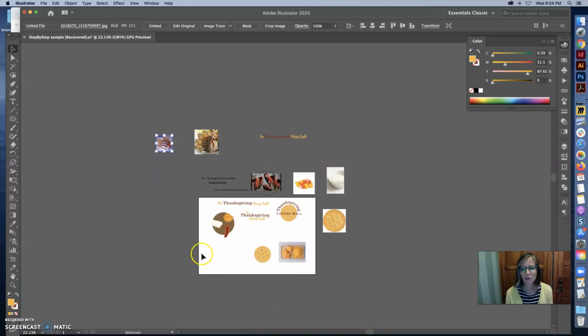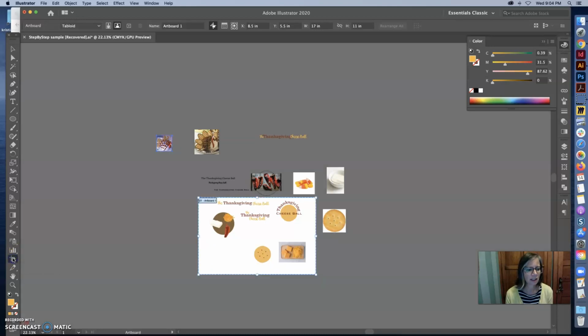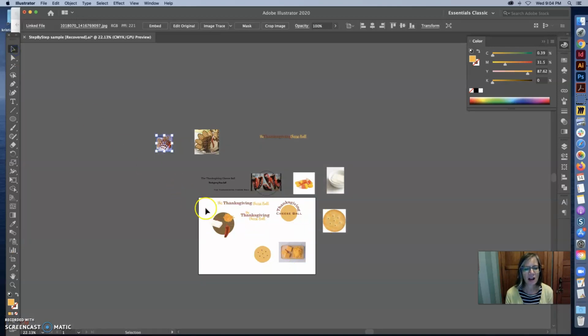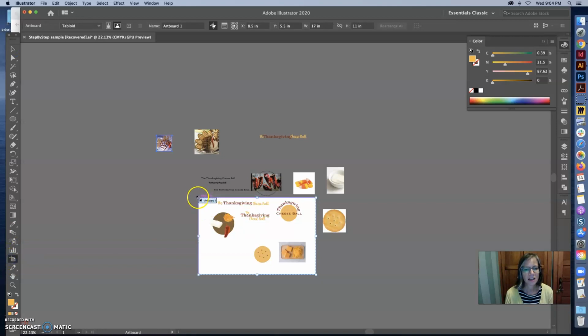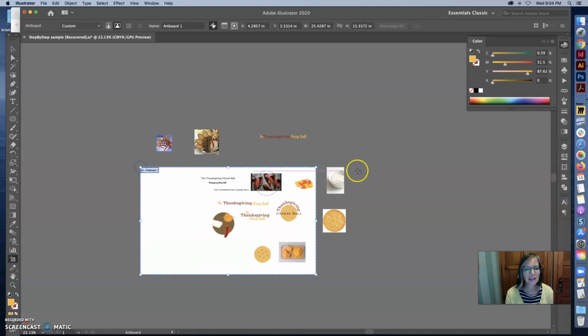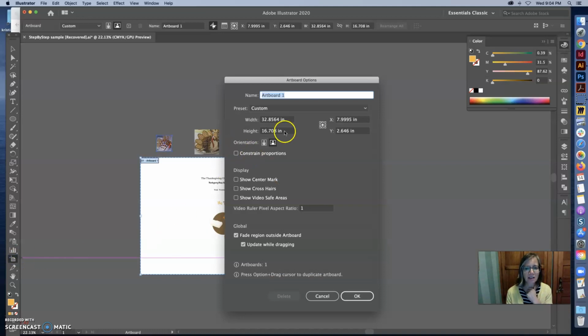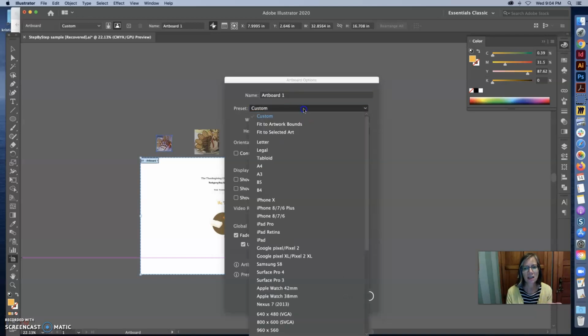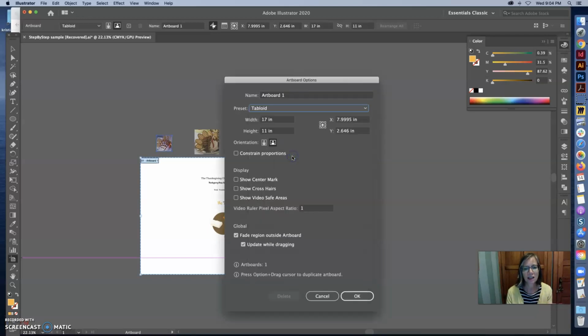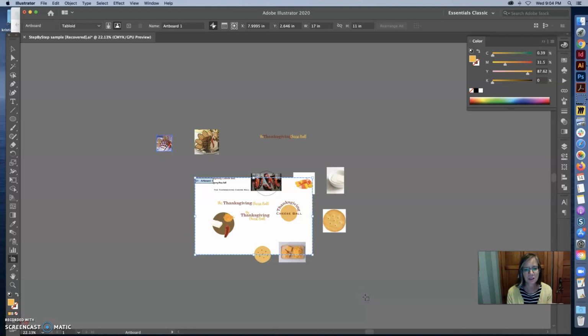And so the way you do that is with this tool right here. This is your artboard tool. So you notice when I hit that, it gave a dotted line here. So if I go and I drag this, it changes what in effect is my layout size. And so if I double click it, it shows me what the size is that I've made it. So I've made it larger than I want it to be. And I can scroll to get it back to tabloid like that.